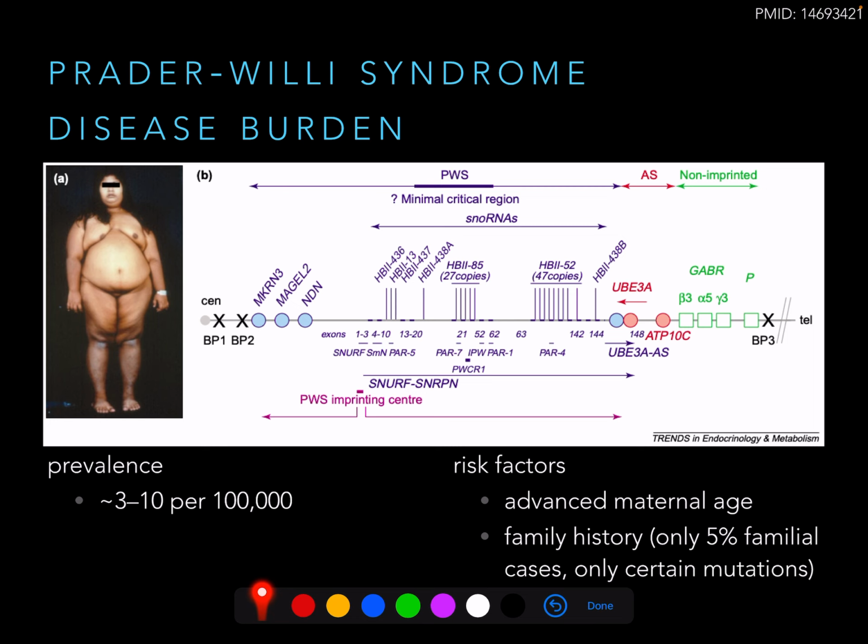So you can see, less common, but also presents differently. So here we're going to see short stature. All right, so we won't be as tall, and we're going to also see dramatic weight gain. So we'll be wider. So shorter and wider. Risk factors, still advanced maternal age. Non-disjunction events can lead to this, as we'll see in a little bit. And a family history, that can also contribute. But you'll see 95% of the cases actually don't have a family history.